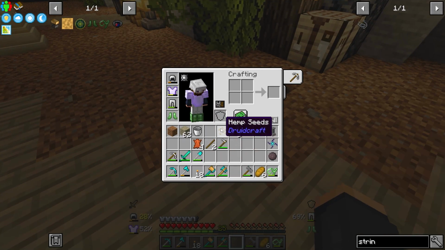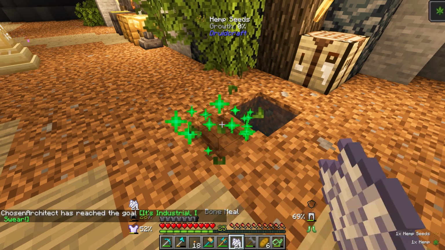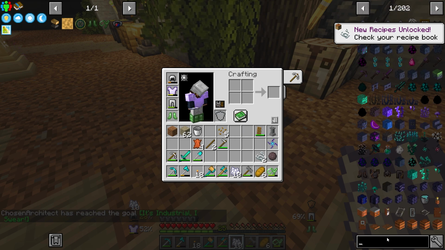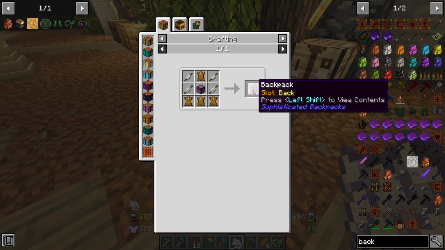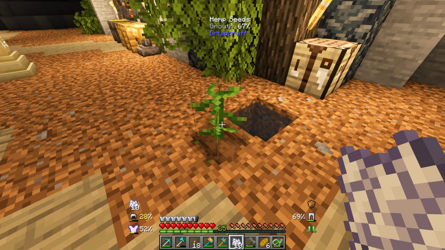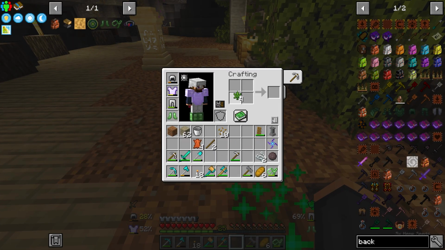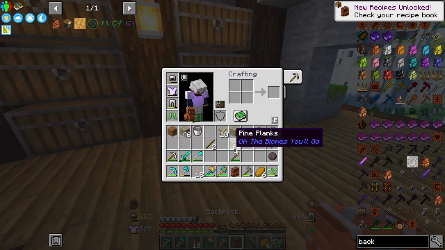Look at that. We'll get this down, put the hemp down, and we're gonna grow ourselves some hemp. Look at that. And that, I believe, is enough to make some string, which, as far as a backpack goes, is actually all I need. Oh, we actually need 4. So there we go. Easy way to get some string. And voila, a very nice backpack.